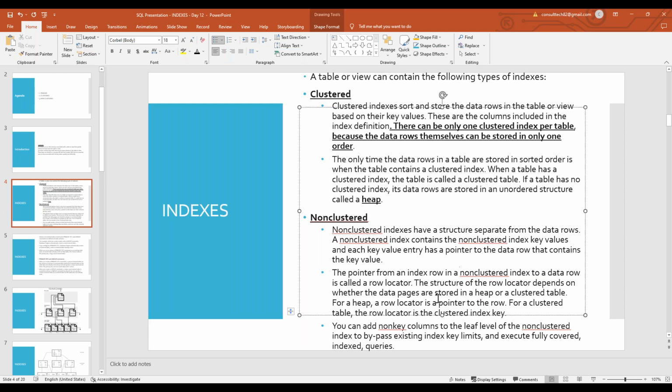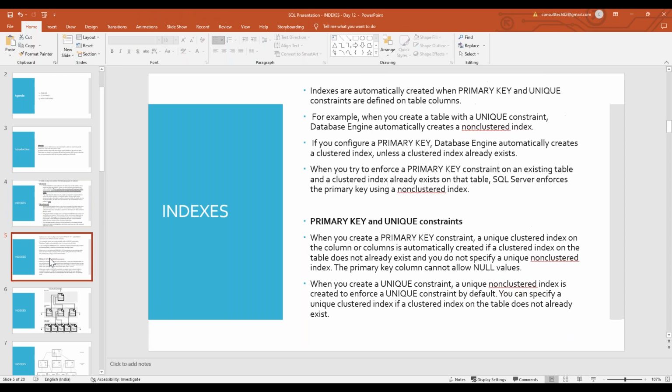Do remember, clustered index sorts the data, non-clustered index does not sort the data. That is the only thing that you should remember for the timing. Take a note, clustered index sorts the data, non-clustered index does not sort the data physically, okay? Sorting, I'm talking about sorting, not searching, okay? We have seen this particular behavior. We have already spoken about it yesterday. I'm just writing it for your reference.